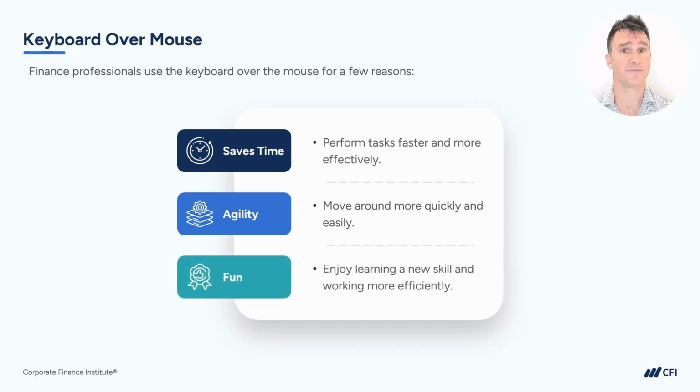The other thing is that it's pretty fun, because you're going to be really efficient and you're going to be learning a new skill. But for me, the keyboard is more than that. You need to think about yourself and your computer as a team. Your brain is fast. The computer's brain, i.e. its processor, is also really fast. What's the slowest part of the system? The place where you interact with the computer. If you're using the mouse for that interaction, then you're wasting enormous amounts of time. The keyboard allows you to get your thoughts and commands into the computer as fast as possible so that you can move really quickly through your work.